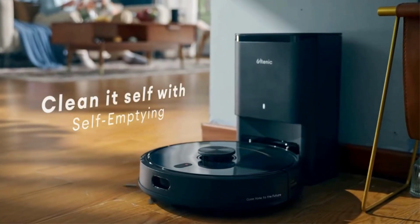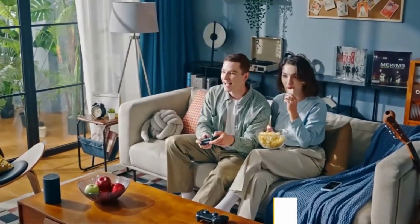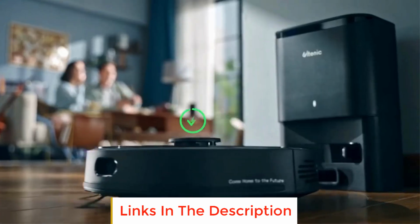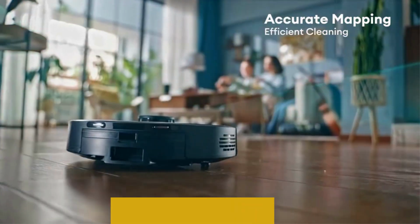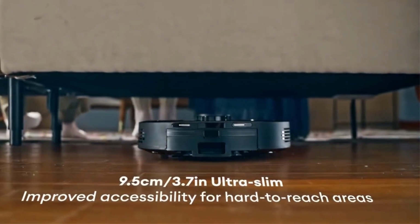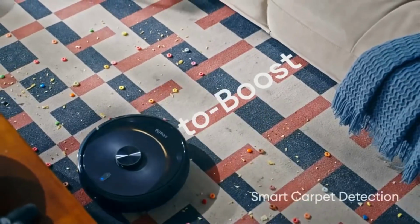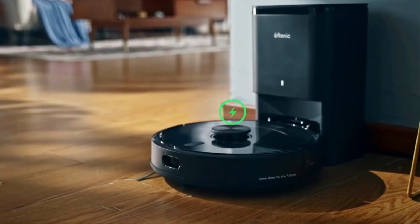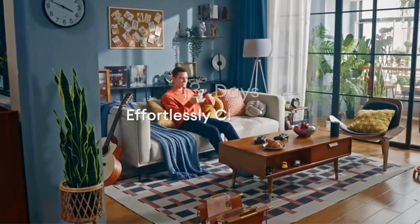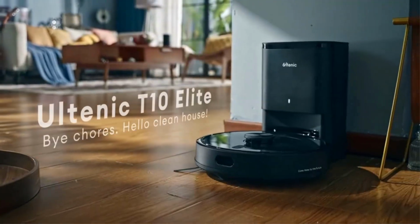Compared to other robotic vacuums with gyroscope navigation, the T10 Elite Robot Vacuum, equipped with LiDAR navigation, can perform 360-degree omnidirectional scanning to map your home, which can increase the efficiency of planning the cleaning path for thorough coverage with no missed spots. With its 2-in-1 dustbin and water tank, the robot vacuum and mop combo allows for simultaneous vacuuming and mopping, providing a truly thorough clean for your home.